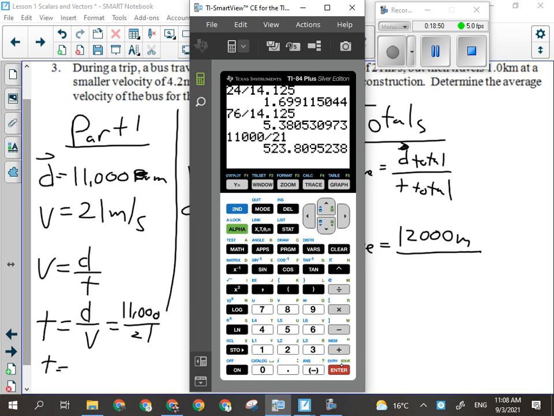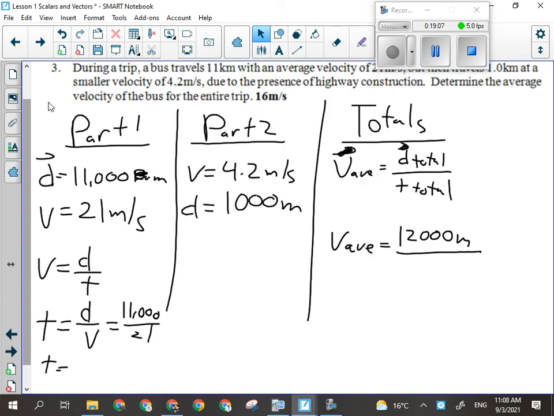523.809. Now, in terms of significant digits, how many of you have heard that term before? Okay, so we have to be mindful of significant digits. I'm keeping all of those decimals. Okay, I'll just go back in my calculator and grab that number and use it again. I'm not going to write them all down, but I'm going to keep them all in the calculator. So 523.8 is all I'm going to write. Seconds.